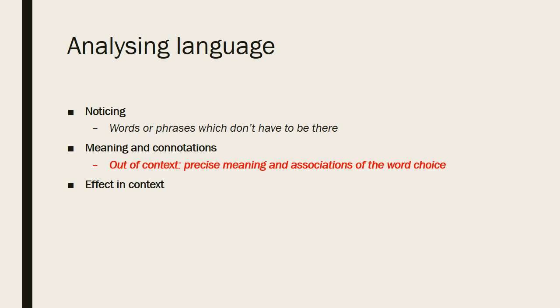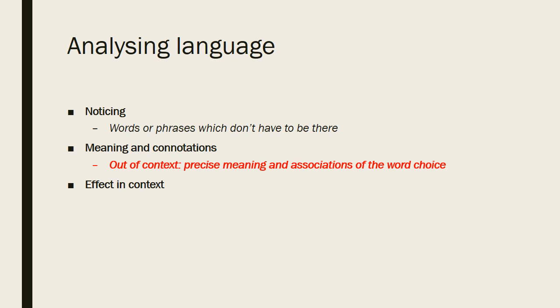And then the connotations bit, again, something many of you will have looked at before, is about associations in your mind. That's where it's not the meaning of something, it's what it makes you think of. So, for example, the word shattered might make you think of glass, because that's what you generally think of as being shattered. It might make you think of somebody feeling shattered. It makes you think about the idea that somebody's been running extremely fast, and we use it in that way. So meaning and connotations. Right, what does that look like?